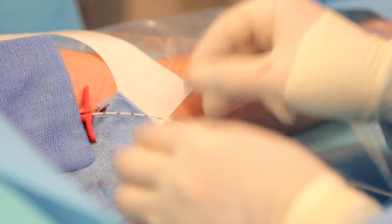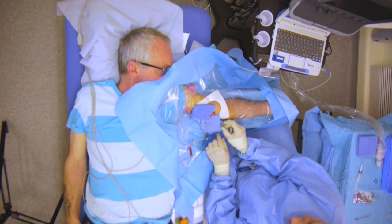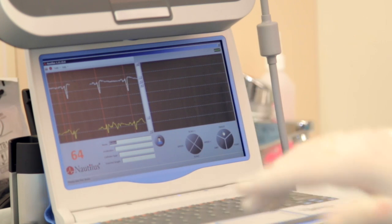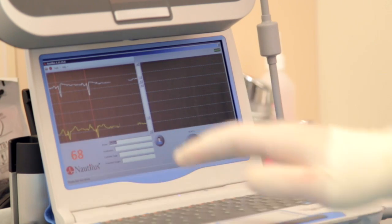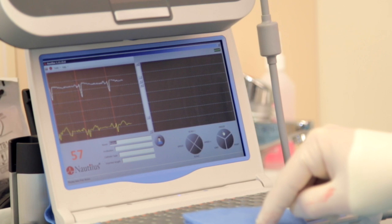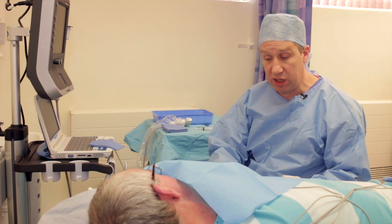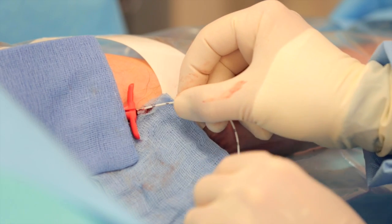The yellow intracavity ECG trace can wander if moved — it's very movement sensitive. Releasing the tourniquet and threading the line further toward central circulation. Having the patient look to the left with chin down on shoulder helps prevent the line from going up the internal jugular. Threading gradually and checking the ECG. Now getting toward the central system — the ECG starts to appear and doesn't look very different from the surface ECG, suggesting the system is working well but the tip is not yet near the myocardium.